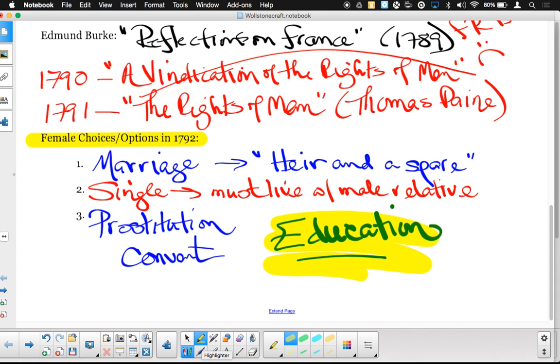So she does call out men, certainly within the piece, but a big group that she goes after are women who have access to education, well-to-do women, women who have access to knowledge, books, things like that, but simply don't want to pursue it and would rather be busy producing the heir and the spare. And that's really where she holds a lot of resentment.